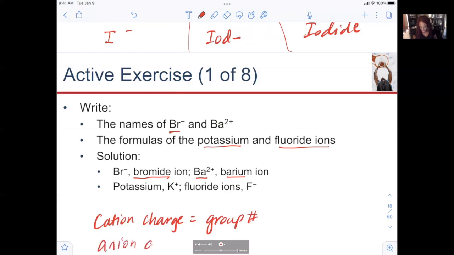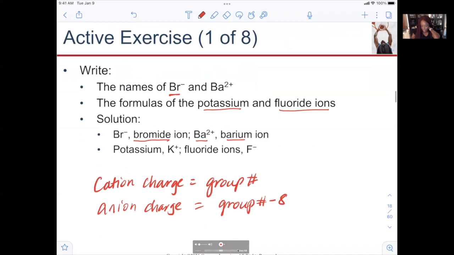The anion charge is equal to group number minus 8, okay? So bromine is in group 7, that's why it's -1. Barium is in group 2, that's why it's +2. So when you're naming it, of course, you say bromide ion, and this is very important in your homework. In your homework, I think you have to type the word ion in, or else you get your answer wrong. Barium, Ba2+, has to be barium ion. Potassium, K+, potassium ion. See, they're already getting lazy, right? The same potassium, but you have to write potassium ion. The context defines the answer, right? Fluoride ions, you write fluoride ions.